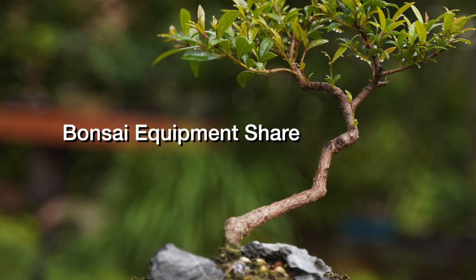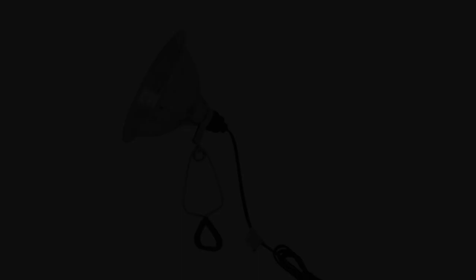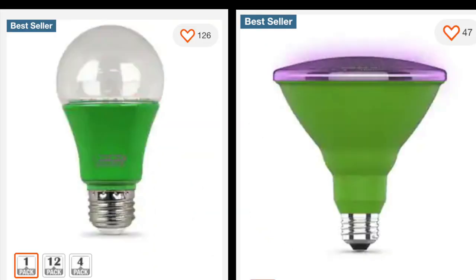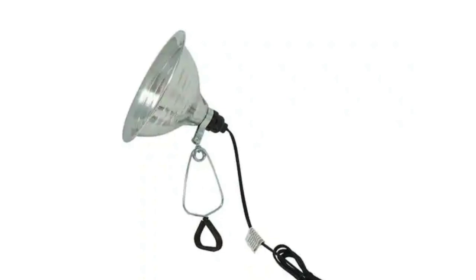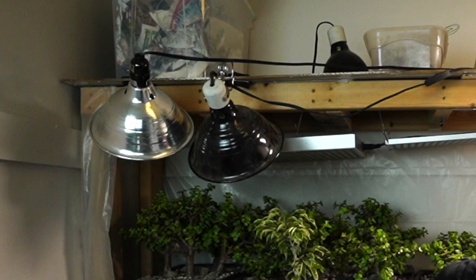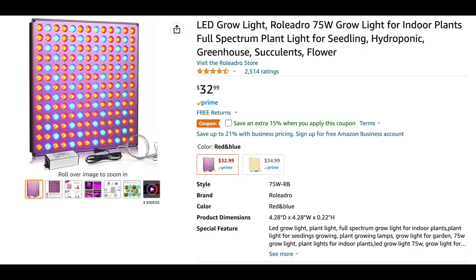When it comes to bonsai equipment, there's a lot out there. I'll share the equipment pieces I've used in my time in bonsai — we'll start with lights. In the beginning, I just used a reflector light from your basic box store with a grow bulb, either a floodlight or smaller full-spectrum grow bulb in the reflector, put them real close to my trees. The reflector helps spread the light around; without one it might not spread as far.